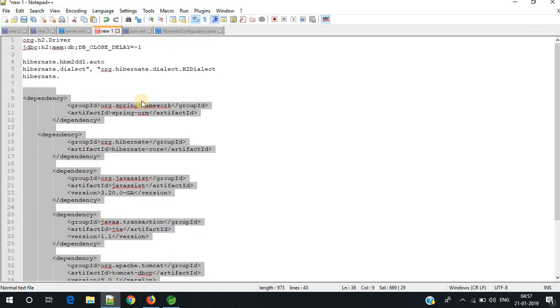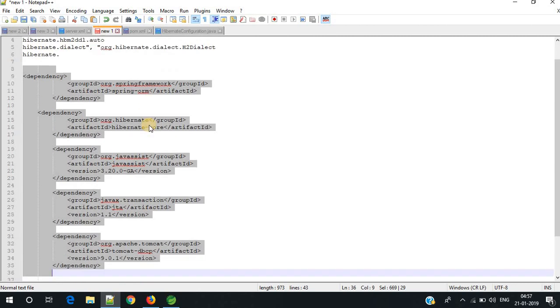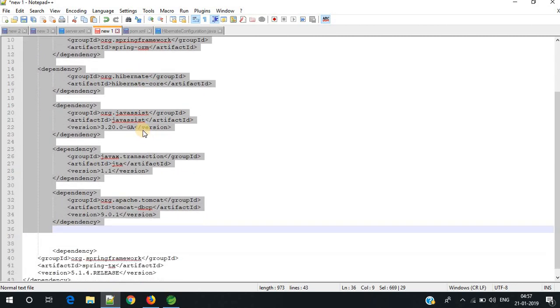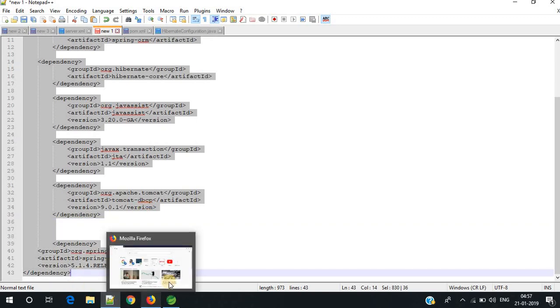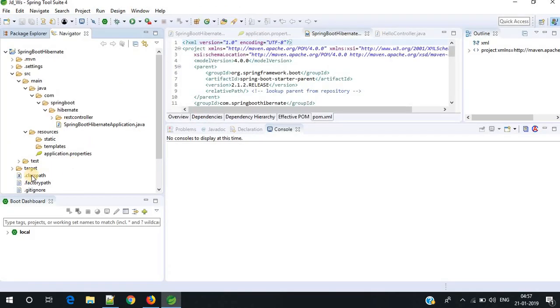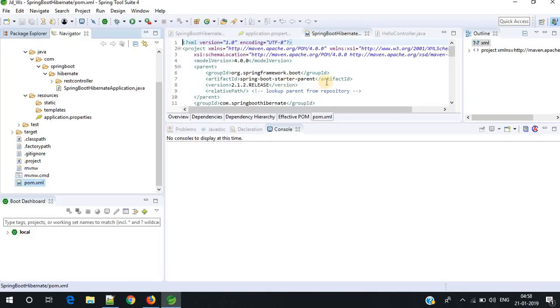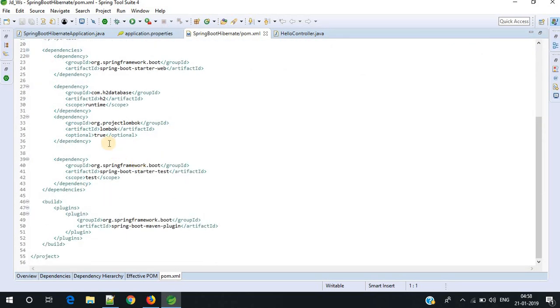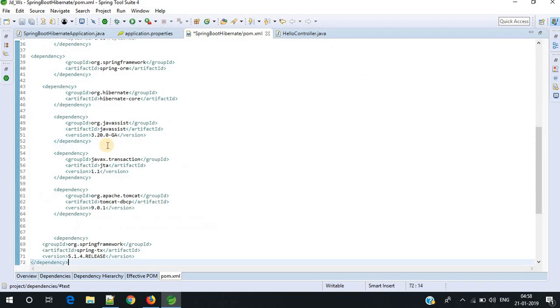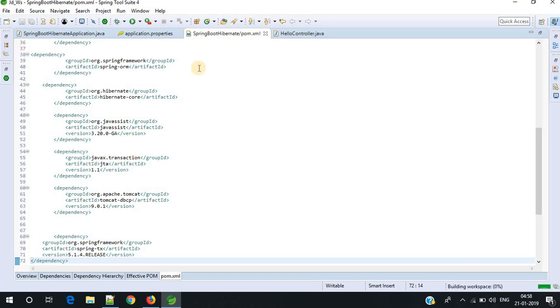These are the dependencies. We'll be using Spring ORM and Hibernate core. Spring ORM will have some dependencies in it, JTA, and some Tomcat DBCP to get the driver classes, and the Spring transaction management. Add these dependencies, Control S.